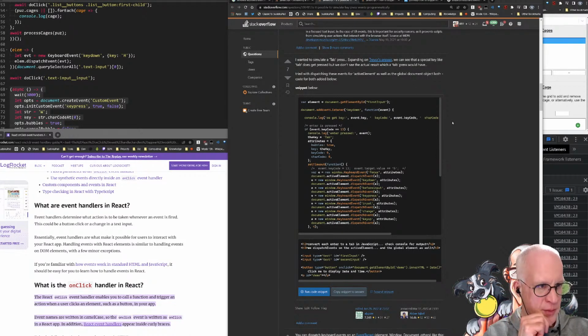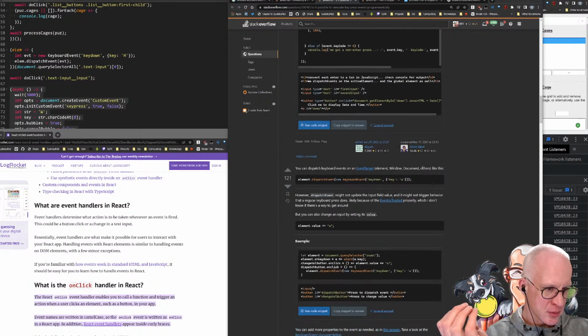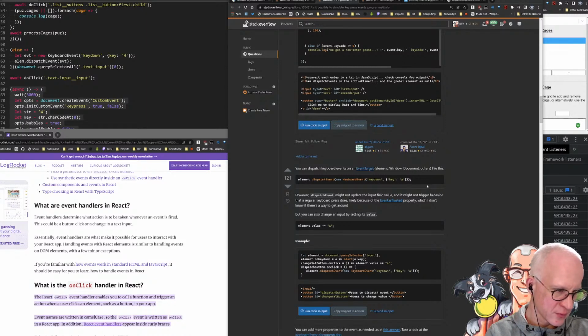These events for active element as well as global document object both, yada yada yada. So these are all non-answers, in other words. This particular event target element. However, the dispatch event might not update the input field value and it might not trigger behavior that a regular keyboard would, likely because of the event's isTrusted property, which I don't know if there's a way to get around. Okay, so that's not useful.